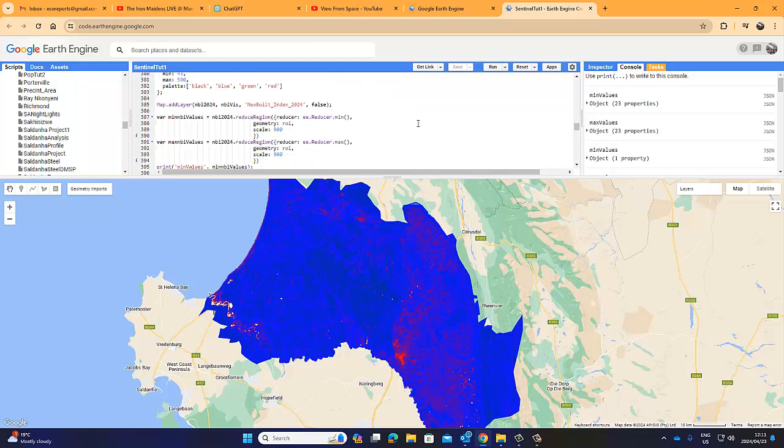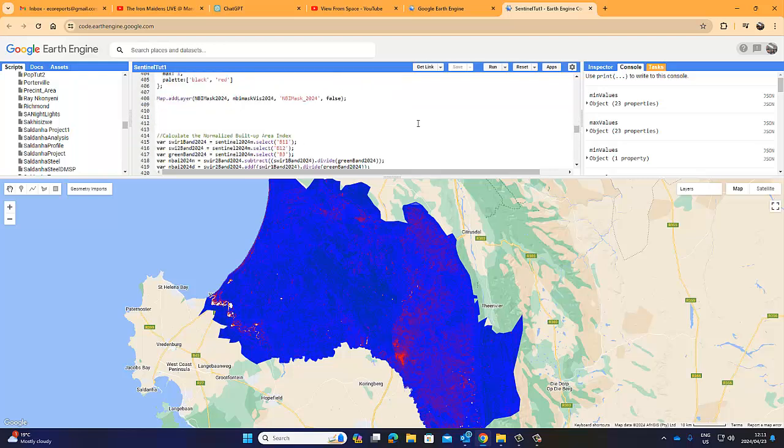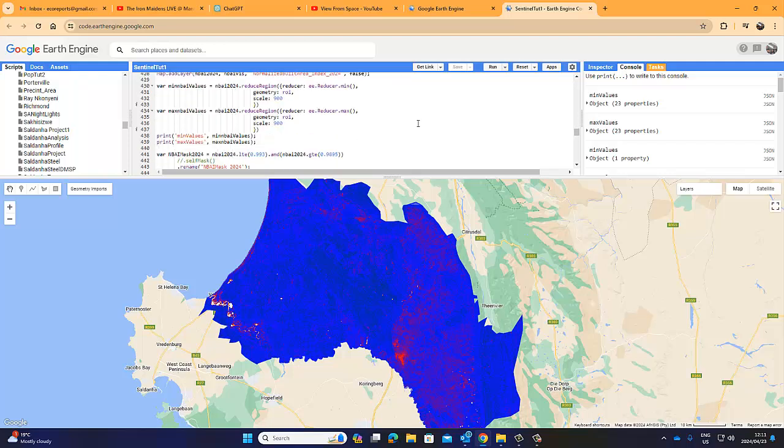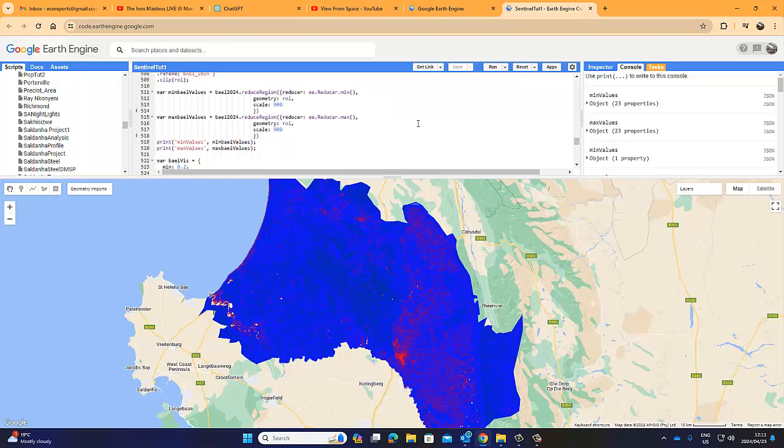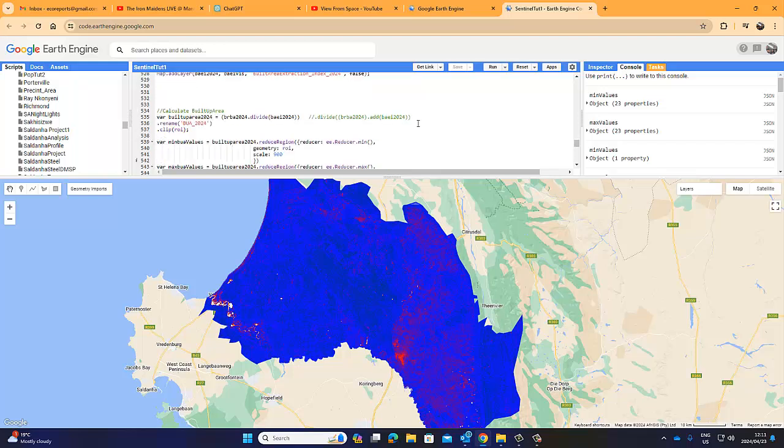Something spontaneous, something different. Not much Google Earth work, to be very honest. But I think the idea with the channel is not to just show you how to code, but also to think about these things and come up with your own ideas and suggestions, because the code is there. We can use the code and play around with it to develop new ideas for your particular situation. If these indexes work for your region of interest, you don't have to worry about this. But in my case, it doesn't work for me. So it's also about applying this rather than just doing this.